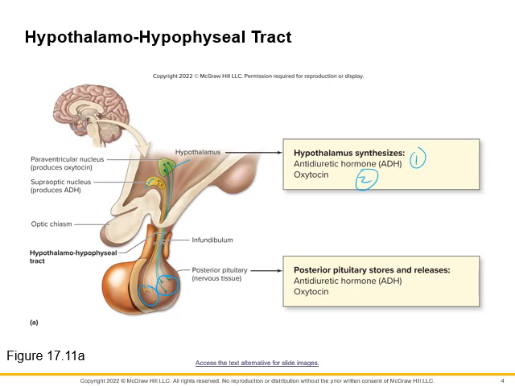So a question that could be asked is, where are antidiuretic hormone and oxytocin made? Well, they're made here in the hypothalamus. Where are they secreted? They're secreted from the posterior pituitary. So the posterior side is all nerve tissue related. The front side, we'll see that the hormones are made and secreted in the anterior pituitary.